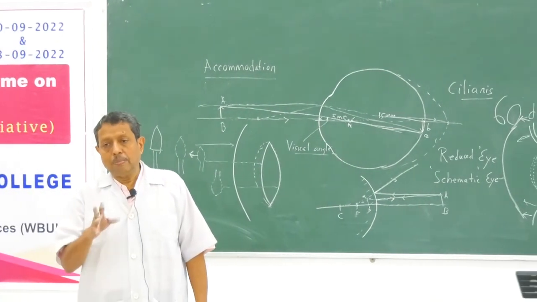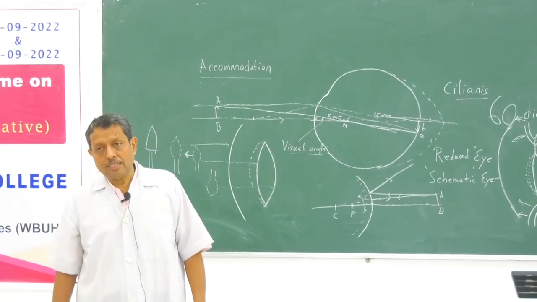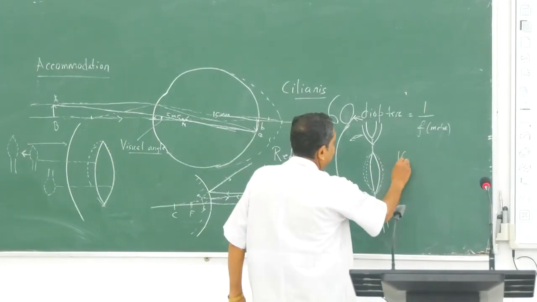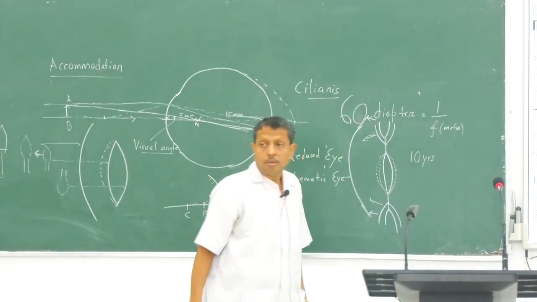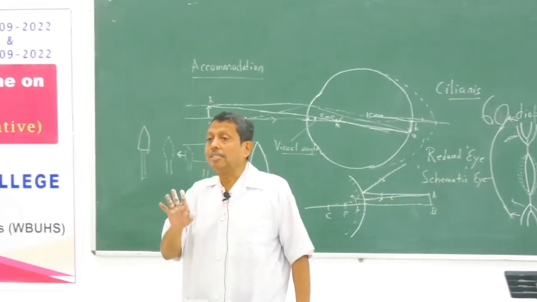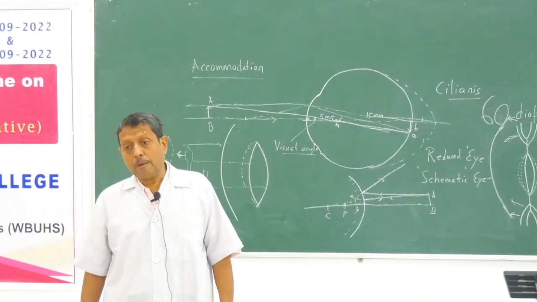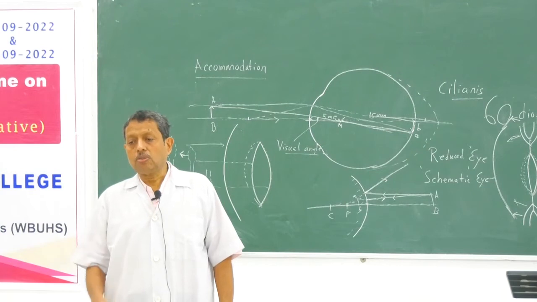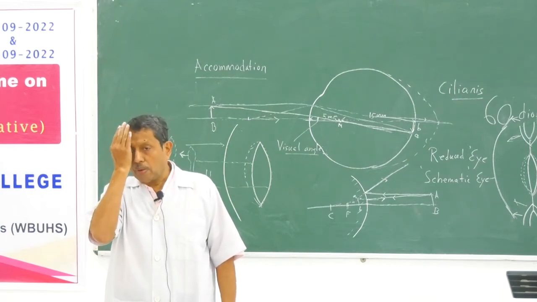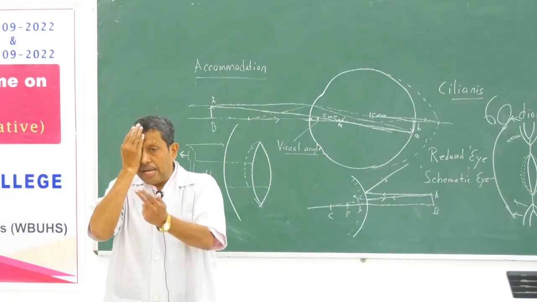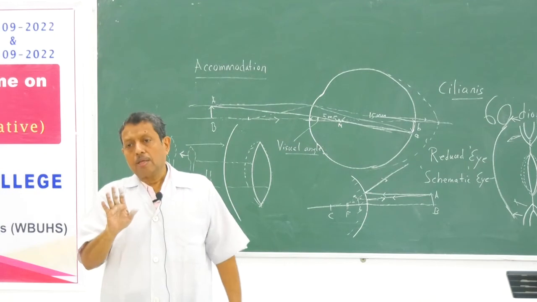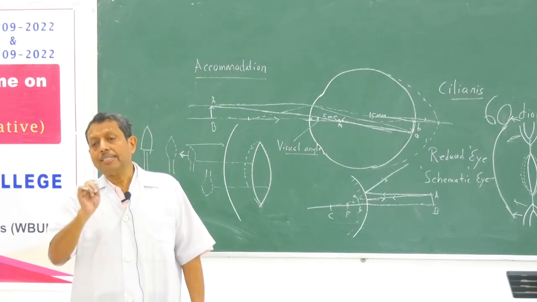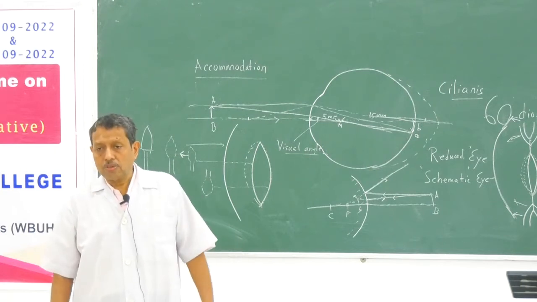In young ages the lens is malleable and the lens capsule is elastic. So in a child of 10 years, accommodation is more, and its capacity is related to the near point of vision. What is the near point? Suppose you cover one eye and bring an object nearer with the other. At a particular distance you can see it in the best way, and that is the near point, and it depends upon accommodation.